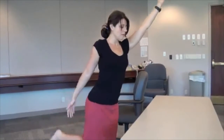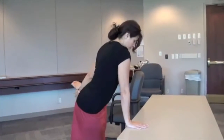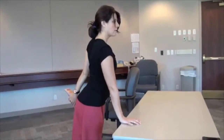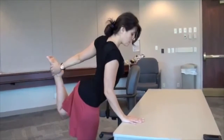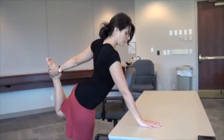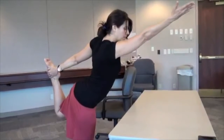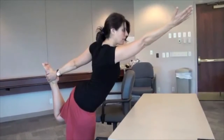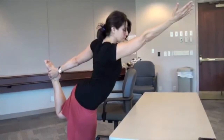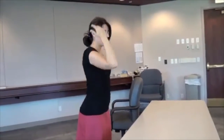And then change, come up. And bring your opposite hand to the table. Reach back, your palm faces up. Capture the foot, and then kick back. So use the table or the desk if you'd like. And then reach if you want. And look out in front of you, keep breathing. And then release, come up.